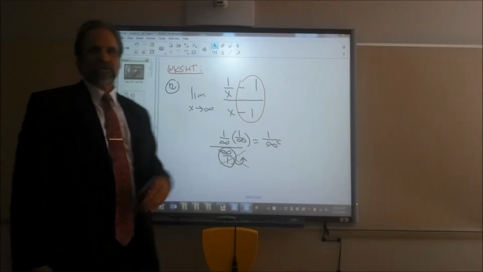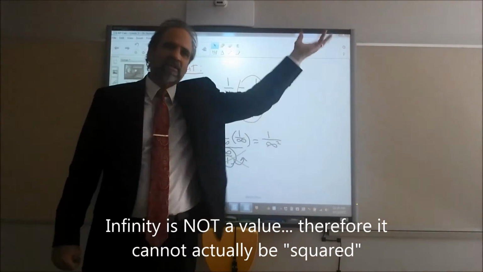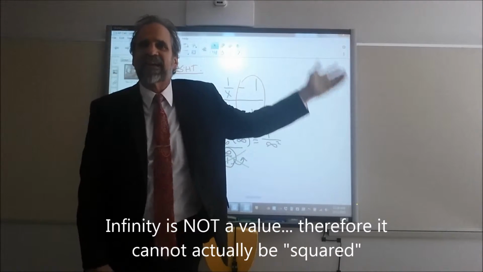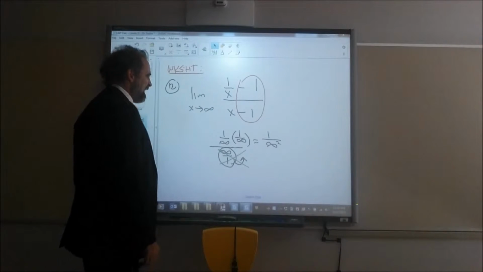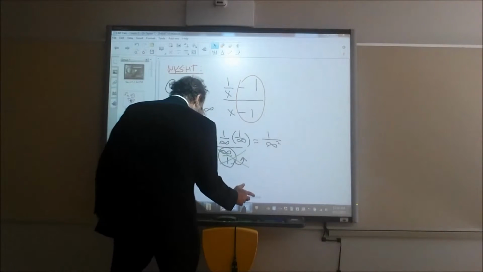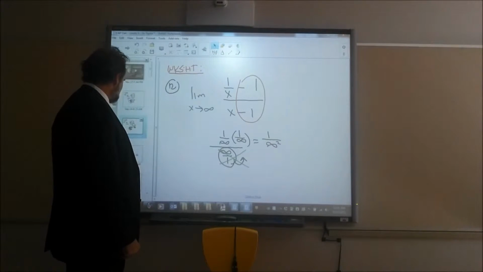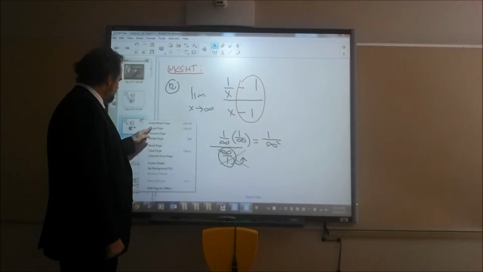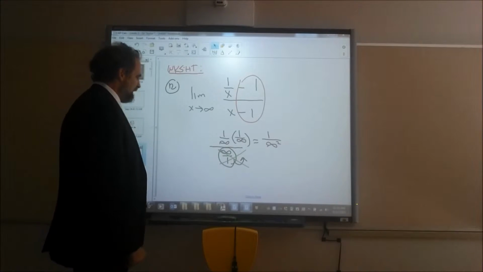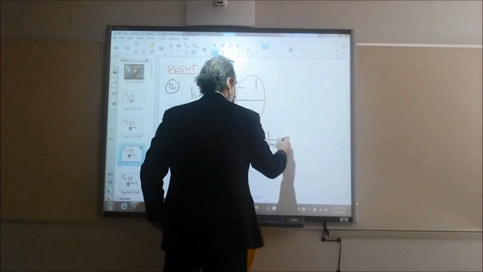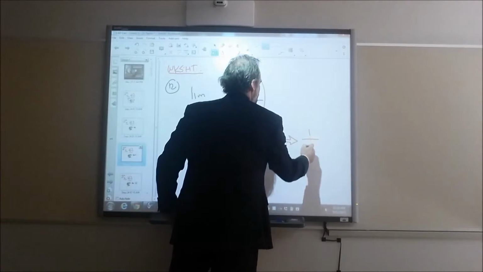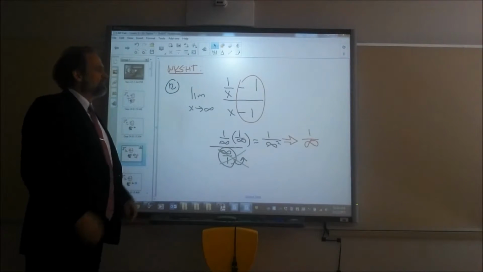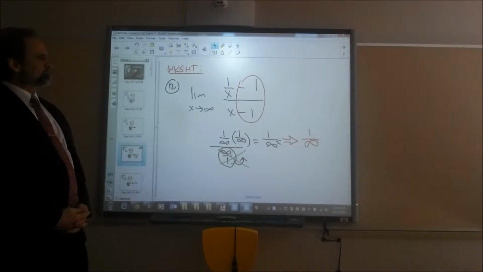Infinity squared, you could just say that's 1 over infinity, right? Because infinity is so large I can't think of it. When I square that number, it's just a large number. So infinity, it's a concept. There's no such thing as infinity squared, okay? And so since there's no such thing as infinity squared, then I can just consider that as 1 over infinity.